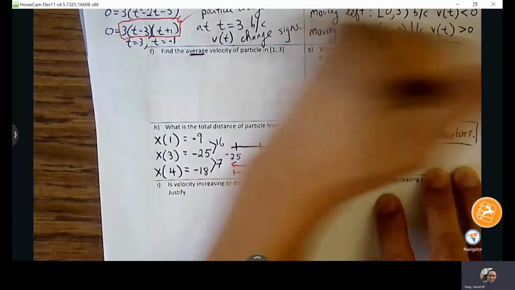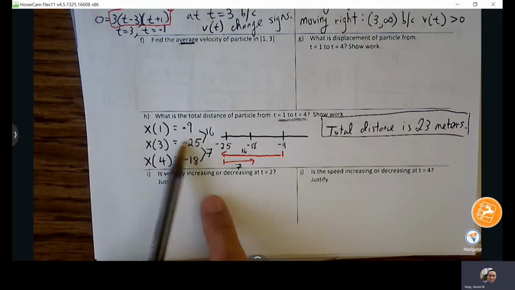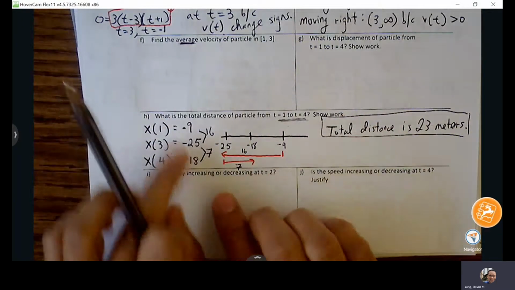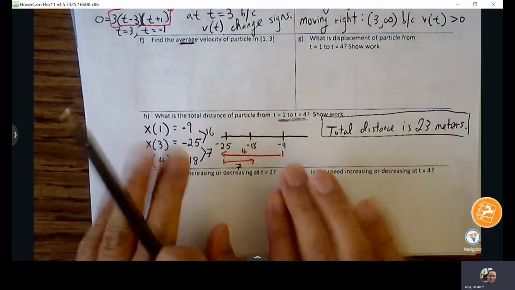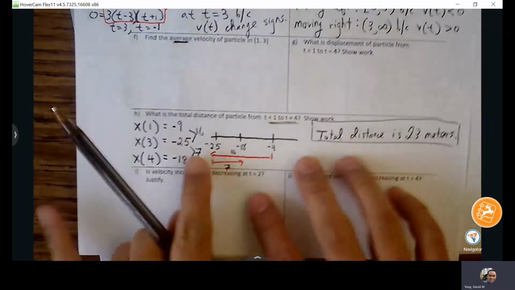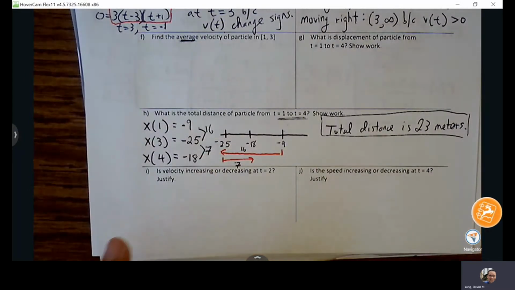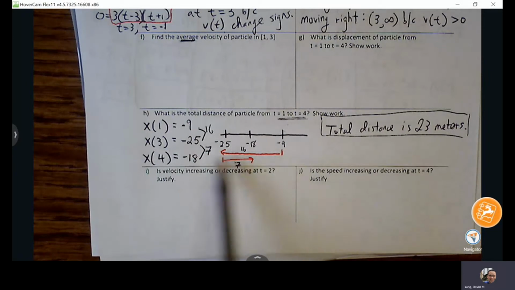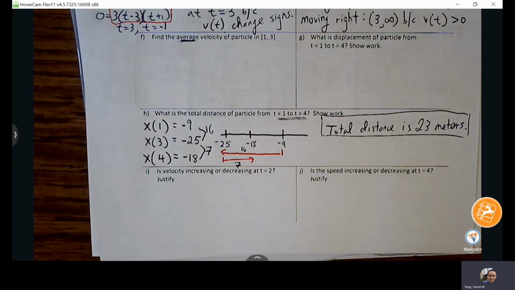So in the past, I would see students struggle with this, not really knowing what to do with these numbers. So I'm hoping that if you feel like you need to visualize it, then just go ahead and put those numbers on the number line and just count your way through, right? Every step you take is a positive step. So it doesn't matter if you're moving left or right, we're counting each step that you take as a positive value. So if I'm going from here to here, back to here, I'm going to take a total of 23 steps.